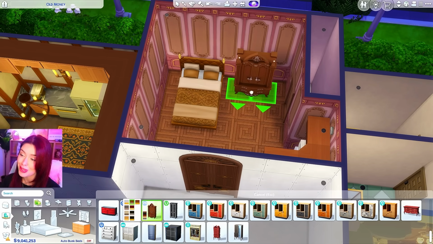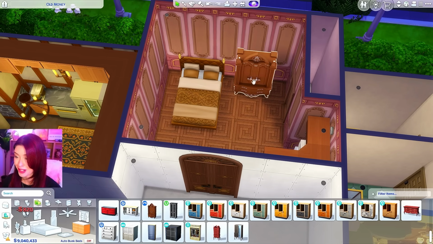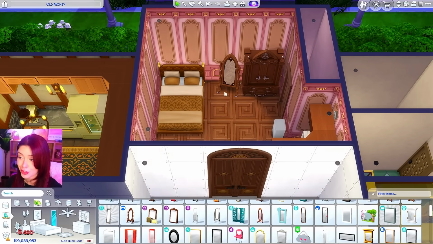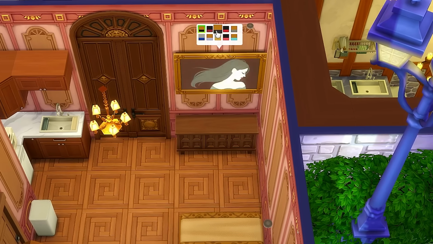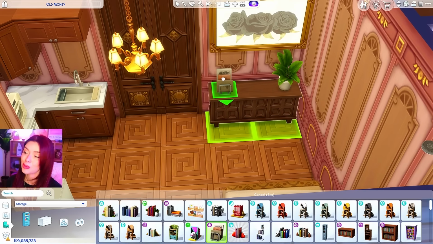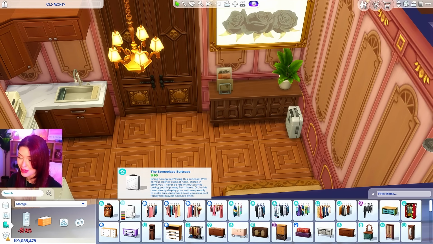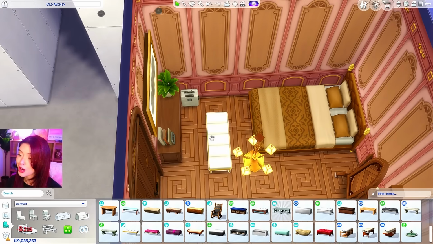And then I want to do a nice big dresser. I love this one from Vampires. We can put that in the corner. I wanted to also get a mirror. We can add that in too. Here we could add one of those frame TVs from the Secret Sanctuary kit. Maybe we can add a bookshelf in here. When I'm doing a guest bedroom, I also like to add these little suitcases from Growing Together. We'll add an ottoman at the end of the bed.